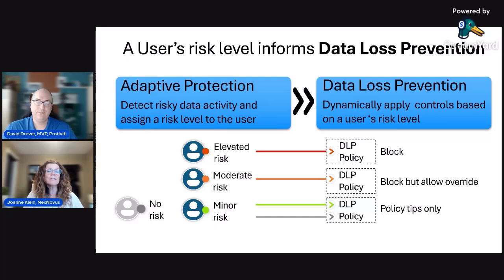So they're important. And I think that's the whole thing behind adaptive protection. But you want to be pretty sure you've got this right, because it's going to impact end users trying to do their work. But really, the bottom line here, Joanne, I think you may have mentioned in one of our other sessions, is that users are saying Insider Risk Management isn't stopping people from doing this. It's just reporting on it. Well, adaptive protection is your ability for Insider Risk Management to stop people from doing this. So that's the key thing right here. Yeah, it's a pretty important control, but you have to make sure you got it right.